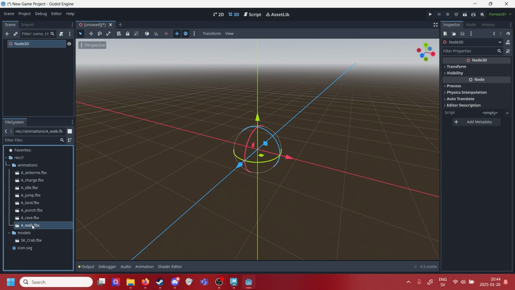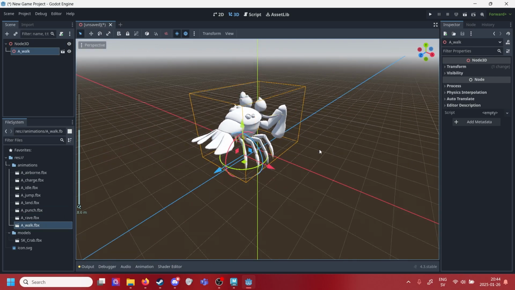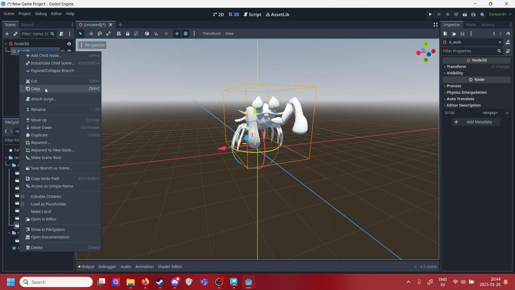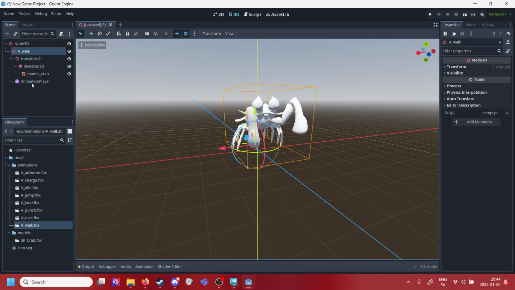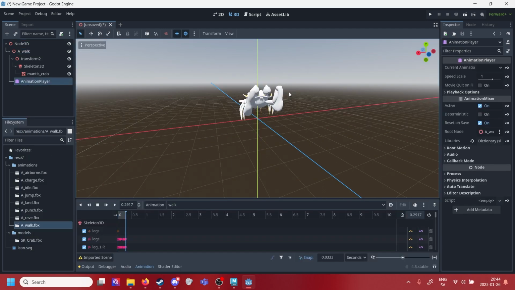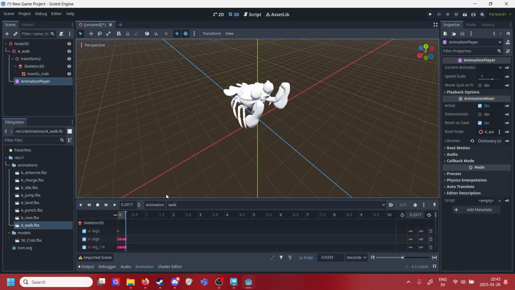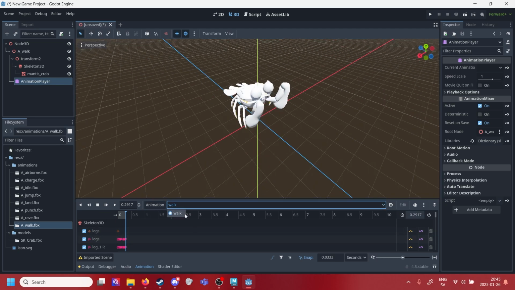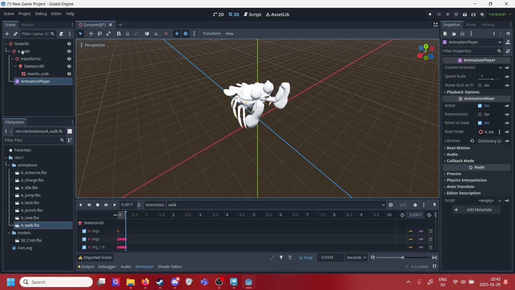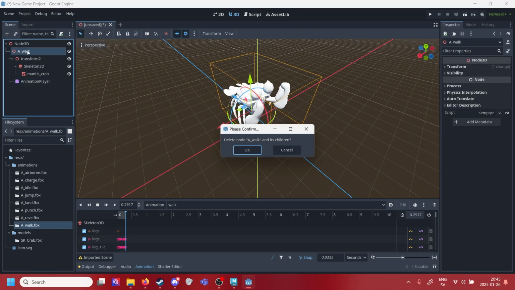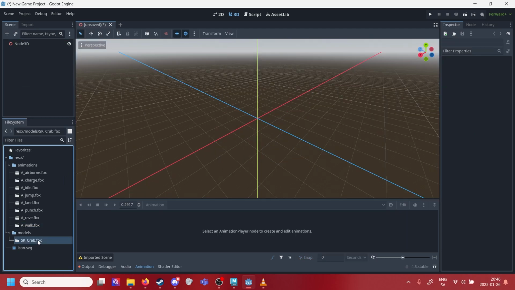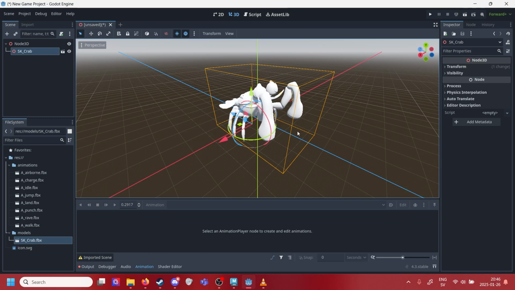Because you can drag this into the scene individually, and we can right click, make local, so you can see all of them. Press animation player and have the animations. But that's one animation, and you realize that no, you can't actually get the animations out of this animation player and bring all of them into one single list, which we want if we want a functioning animation tree. So what we do is we can bring this guy in here so we can preview things later.